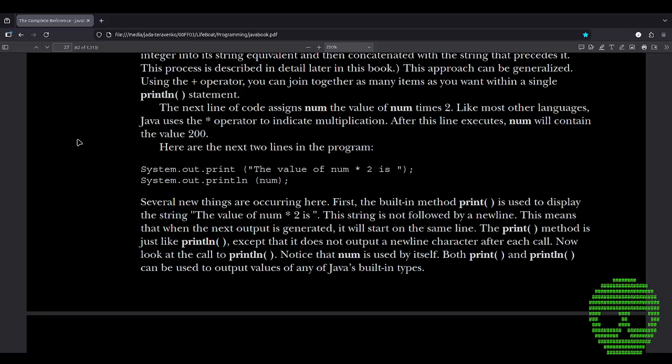The print method is just like println, except it does not output a new line character after each call. Now, look at the call to println. Notice that num is used by itself. Both print and println can be used to output values of any of Java's built-in types.